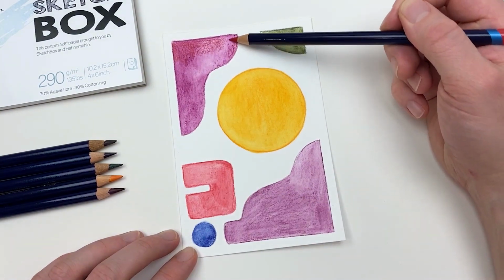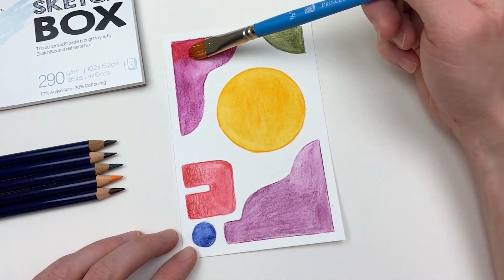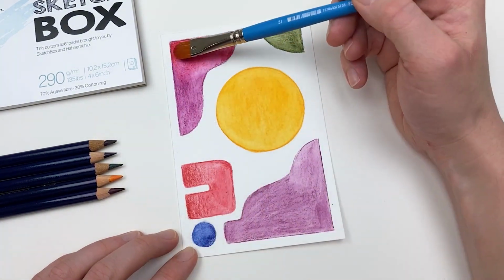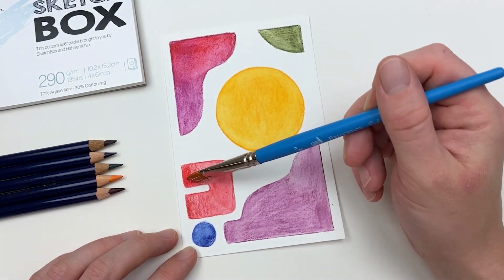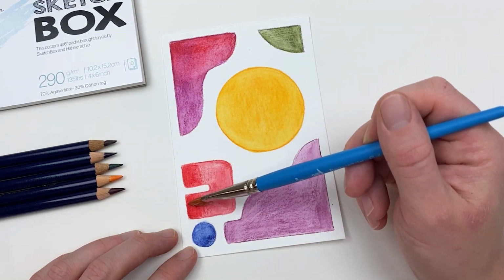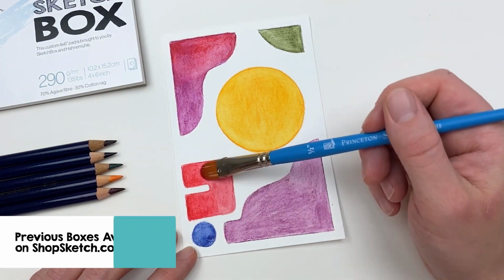I'm going to take some of our hot red and layer it on top of our deep rose in order to create a nice gradient, and because we're working in a transparent medium, these colors will blend together really seamlessly. We can always go over the same color in order to create a deeper, richer tone or to attribute form, just like we did in our tinted graphite box last year in February.